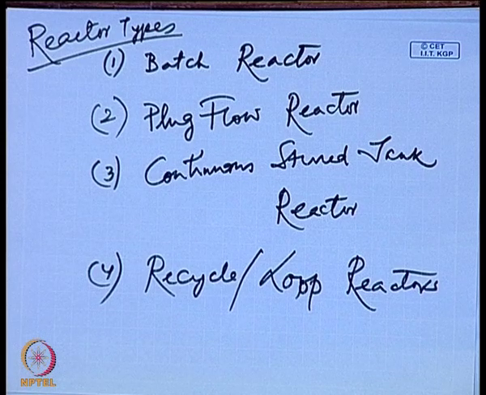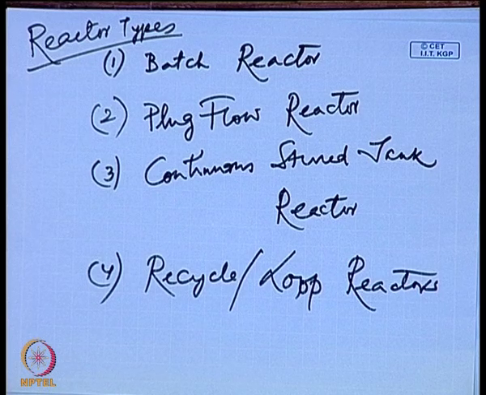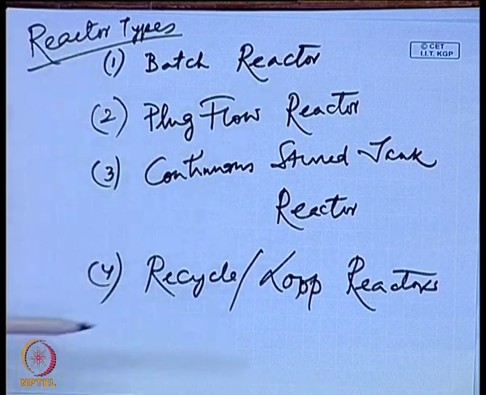Now what I want you to tell me, I am not sure if you know, but you can make a try: out of these 4, which was the first reactor that was discovered? Batch reactor. When was it discovered? It was used in fermentation. Well, the batch reactor was the first reactor to be discovered, that's true, but it was not discovered in 1800, it was discovered at the beginning of human civilization.